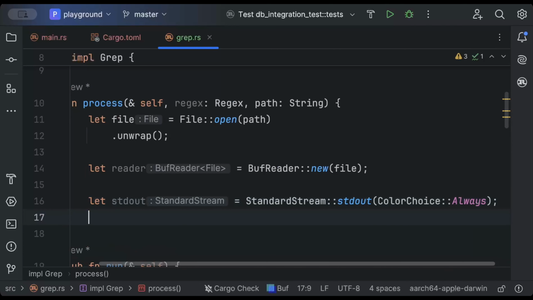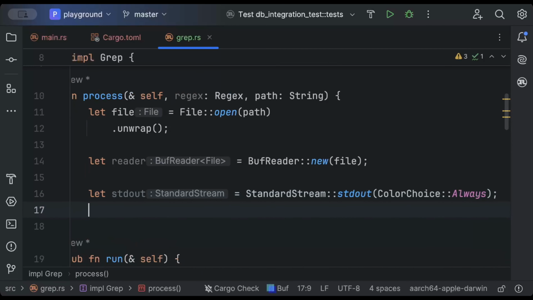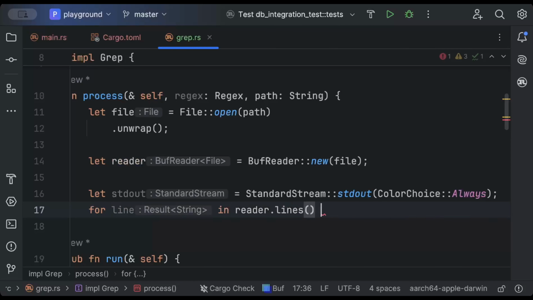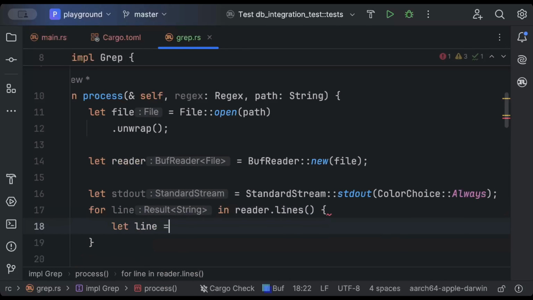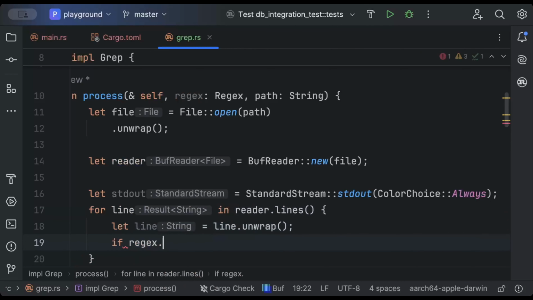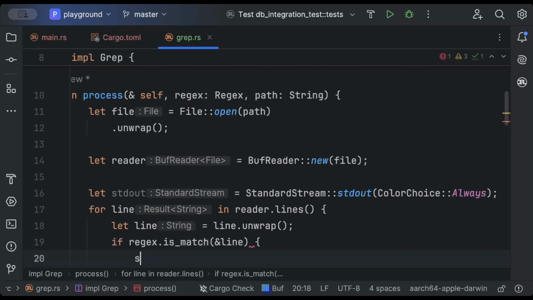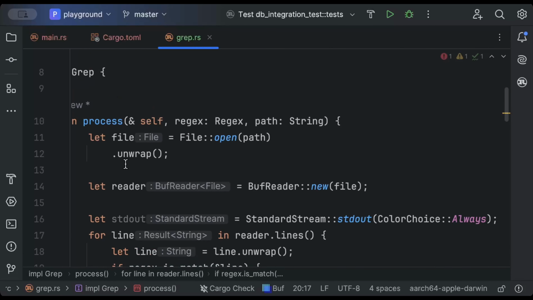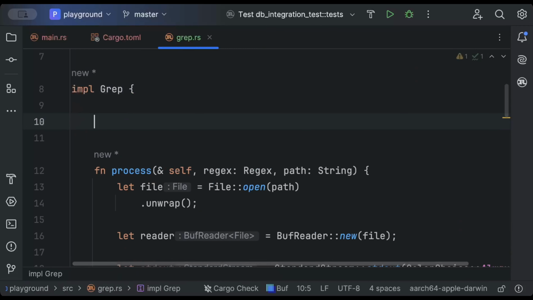After that we'll say for line in reader.lines(). We'll read a line and we'll try to match the regex. So we'll just say is_match on the line. If there's a match from the regex in this line, then we will add a function to highlight.